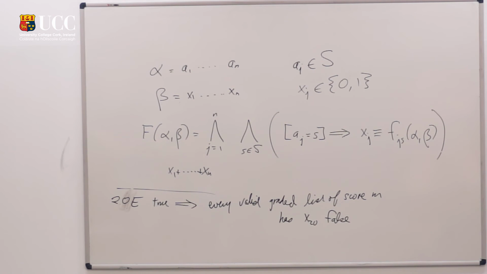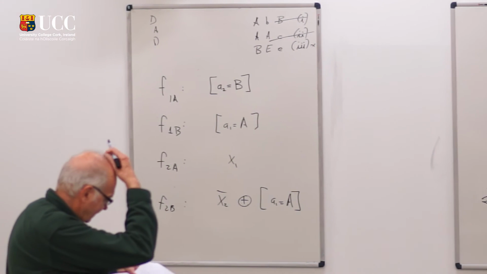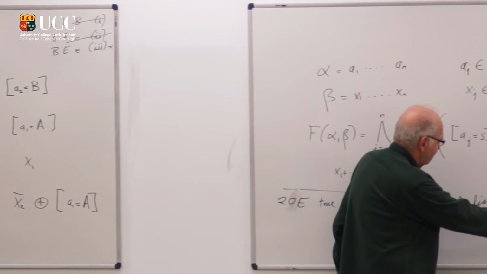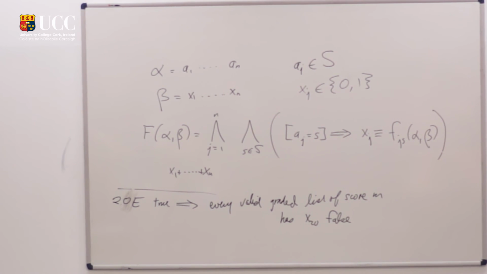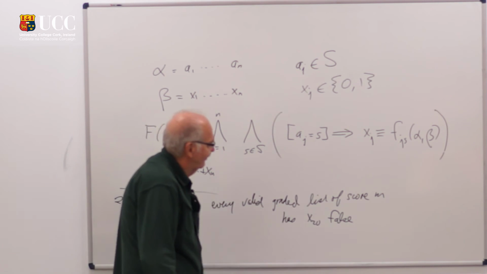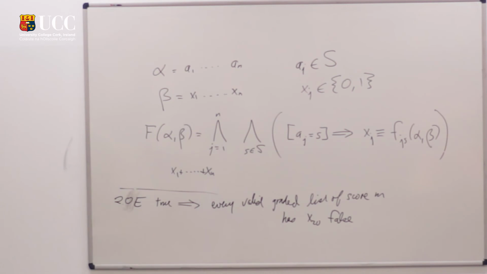But here's the problem. Then we look at solution 6 on your list there. And here we get another way to score 18. And that would be a valid graded list of score 18 in which X20 is true. So M cannot be 18. I showed a minute ago M can't be 19. Now it can't be 18. All right, well, 17. Well, it turned out it can't be 17 either. The same argument: we get examples where we get a valid graded list of score 17 and X20 is true again.